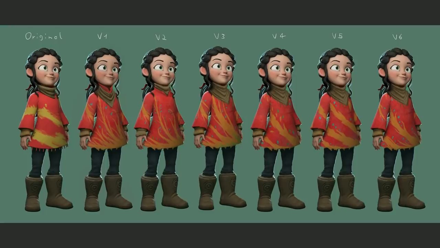Not really a rainbow coat kind of way, but something more spring-like, because making her jacket just autumn-colored is kind of weird. It makes her stick out, but she's called Spring. So how do we get some spring-like patterns in this felt jacket? And I wanted to try something out that resembles something like growth, something that you would relate to spring.